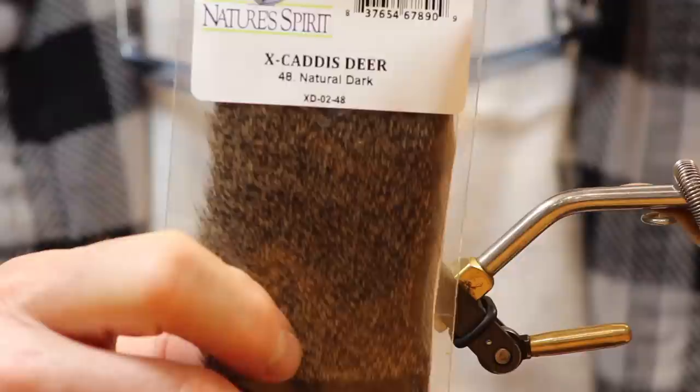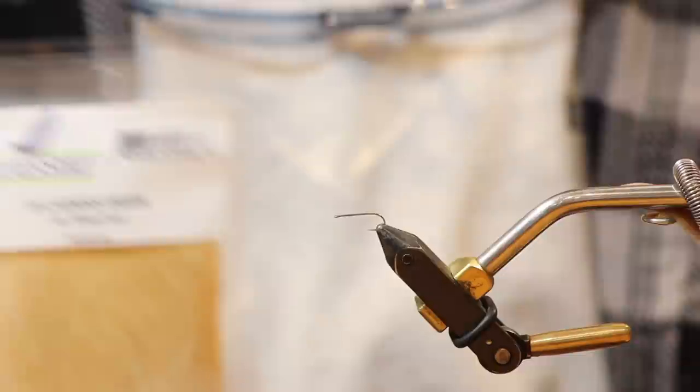And then we're going to have the body, which is really simple. And we're going to go old school style on this. It's a Michigan style of big hex fly is how we're going to do it. Also the Robert Yellow Drake. But you can see I have two colors, same thing. This is just X caddis spinning hair or wing hair. I mean, you can spin with it too.